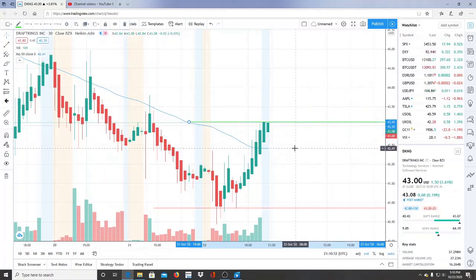Now, the 50-day moving average is 42.41. I'd write that down. That lets us know what side of the chart we're in. We're currently in bullish territory, and if we're below it, we'll be in bearish territory. So it's super important for the bulls to maintain themselves above 42.41, and for the bears, if they cross it, to start gaining control. So I'd write that down to know what side we're in.